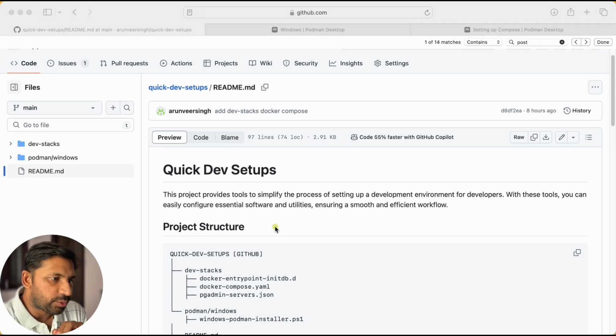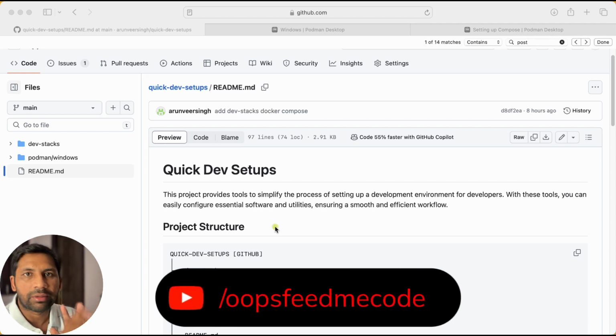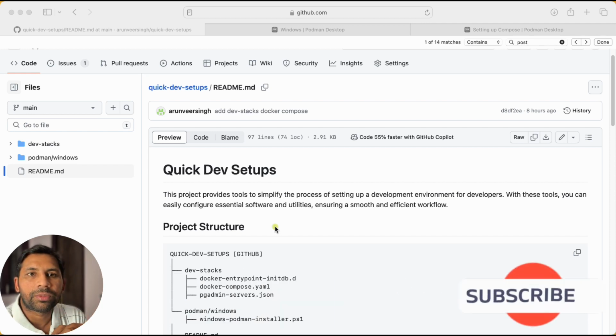So what happens when we want to set up databases on our local machine, or when we want to set up our Kafka schema registry, or maybe any other tool? We need to download their installers or maybe write some script and a lot of stuff. But these days, a good idea is to use containers. Okay, and to use the containers, we need Docker Desktop, or maybe Podman is an option.